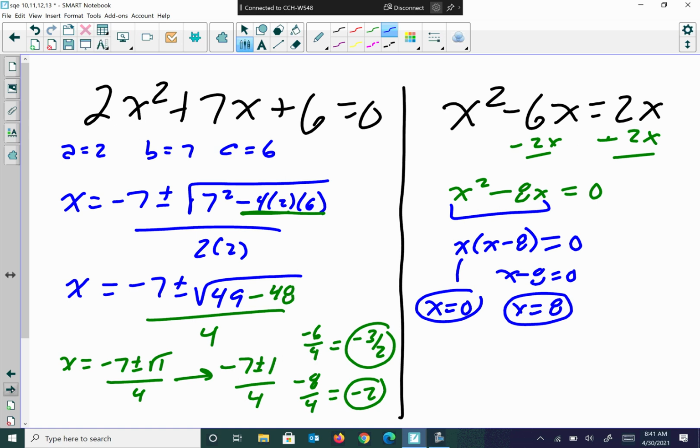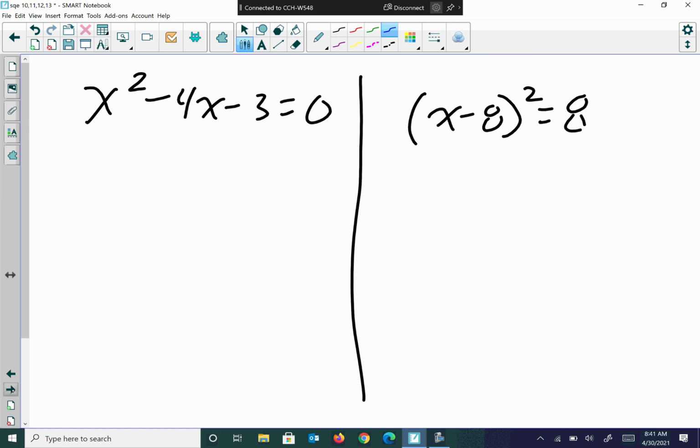Ready? Let's go here. All right, so this next one, I think I want to try to factor it. And the reason why I want to try to factor it is I think I can. So I'm going to write x and x. Let's see. And I'm playing around with this. I think -3, +1. Hang on, let's see if this is going to work.